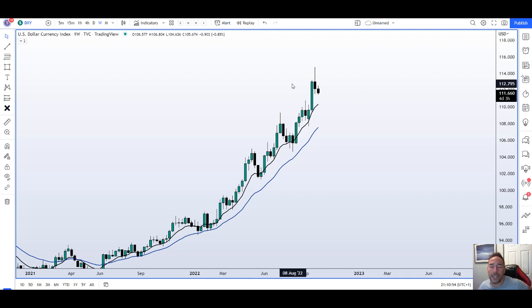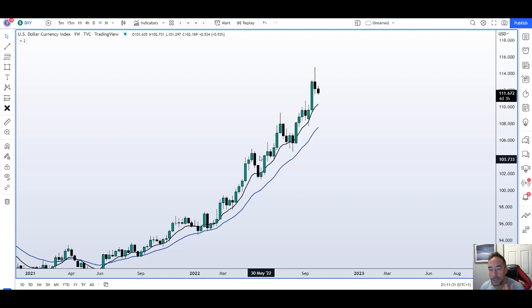Obviously I'm not going to trade the weekly time frame, although I could do that obviously. Like I say, once price is around this area, that is the value area where I would expect to see buyers come in. So what we're likely to see is further USD weakness, and I would say potentially for the rest of the week, at least up until Friday, because we've got non-farm payroll on Friday, and we don't know what's going to come out there.